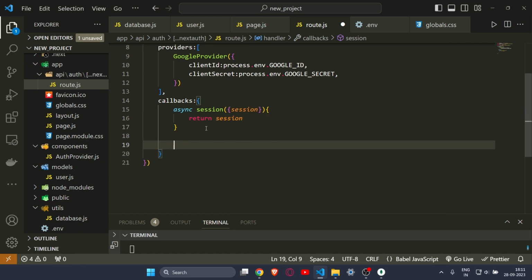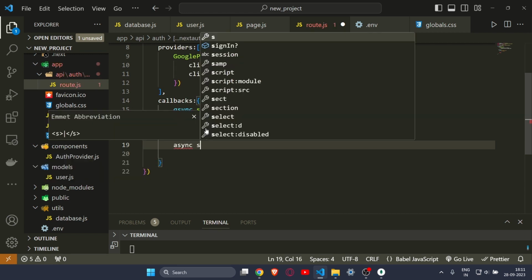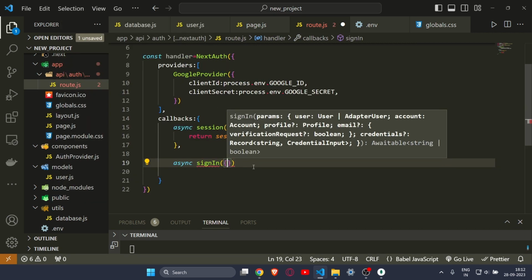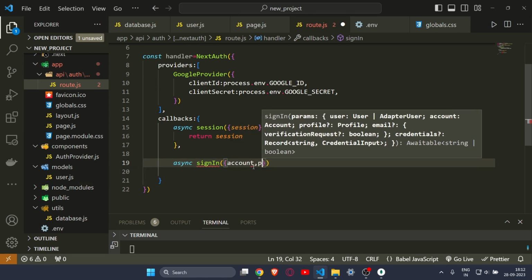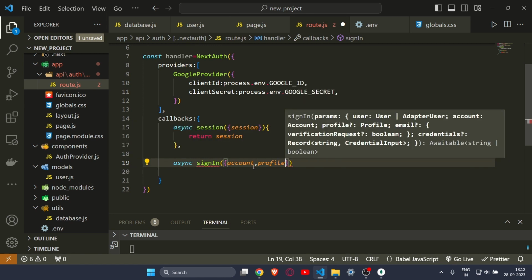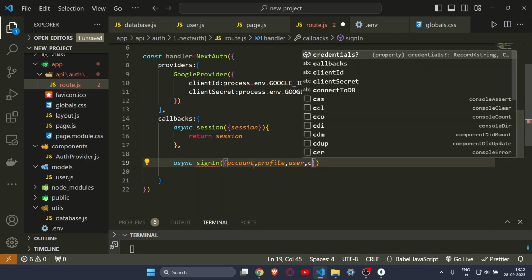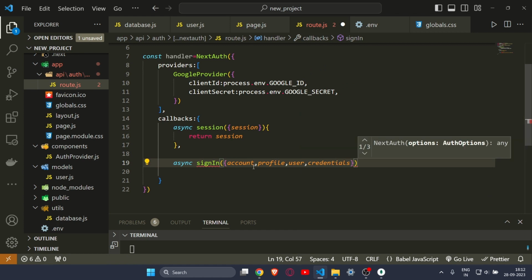After that, after this session function, the main thing comes, which is the sign in function. So I will write here async sign in. Okay, so it will take some arguments. The first argument is account, the second argument is profile, the third argument is user, and the fourth argument is credentials, but we will only use this user.